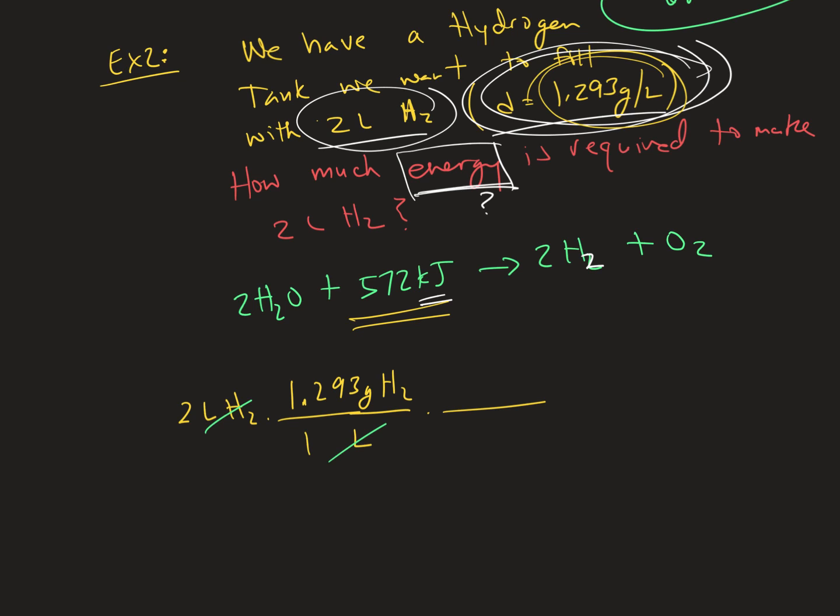Convert grams into moles. And this is the same one we did in the last one. 2.016 grams of H2 to 1 mole of H2. Y'all with me, or am I going too quickly? We still doing Prius style? Okay. So grams of H2 go away. And I want to know how much energy. So now what? What goes on bottom?